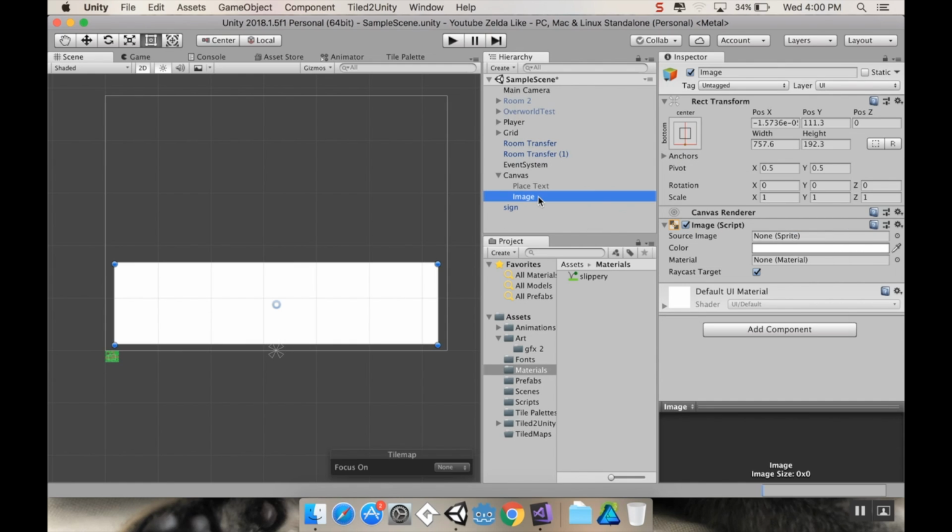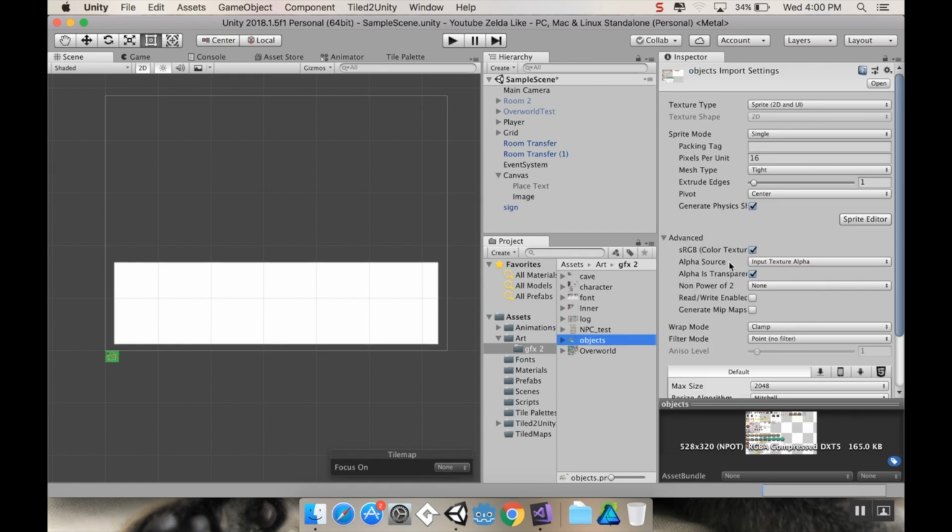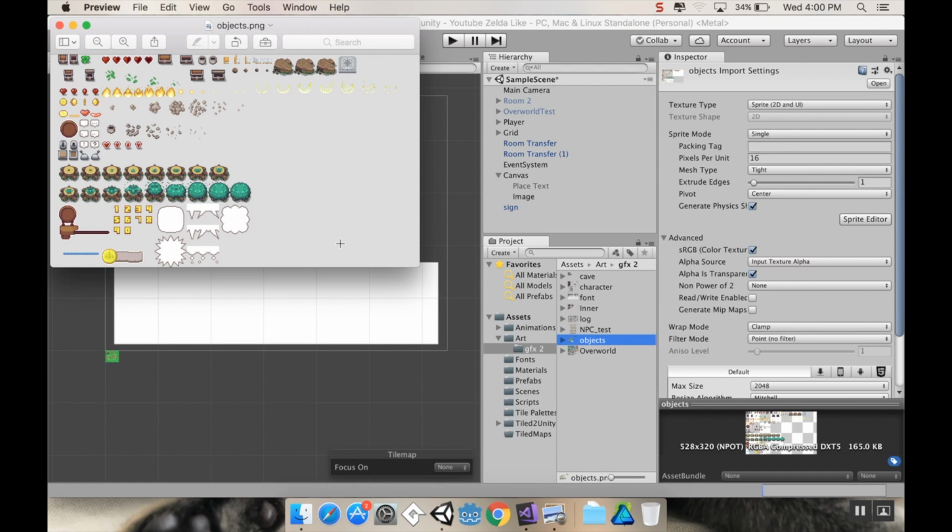And I'm also going to replace this with an image that comes with that package I gave you guys. This one is from the objects. So if we go into objects here, you can see that it comes with some little dialog bubbles. I want to use this one. You can have it be contextual, like maybe you're using a thought bubble, maybe a speech bubble, maybe it's like a, oh my gosh, what are you doing bubble? So I'm going to use this one.